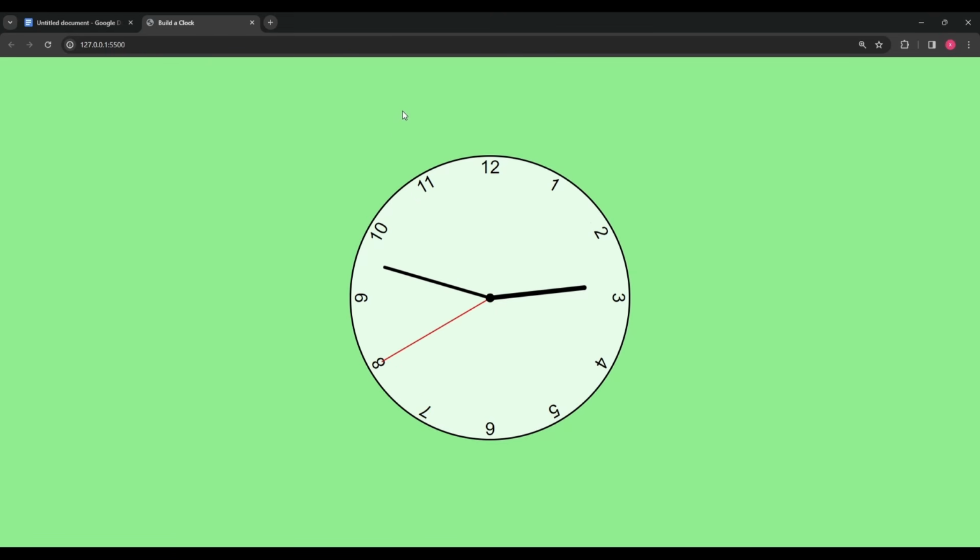I don't need to explain too much because you can clearly see this is a clock with an hour hand, a minute hand, and a second hand, and the numbers from 1 to 12 are dispersed across the entire circle, which make it look exactly like a clock, and the second hand keeps moving each second, denoting the number of seconds that have passed, and the minute and hour hand also change respectively, just like an actual clock does. So this is what we're going to build. Without any further ado, let's start writing the code.